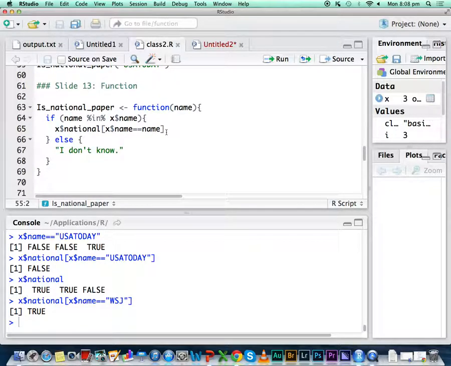Now, let me ask a question. If I don't type New York Times, USA Today, or Wall Street Journal, and you type Apple Daily, what will happen?